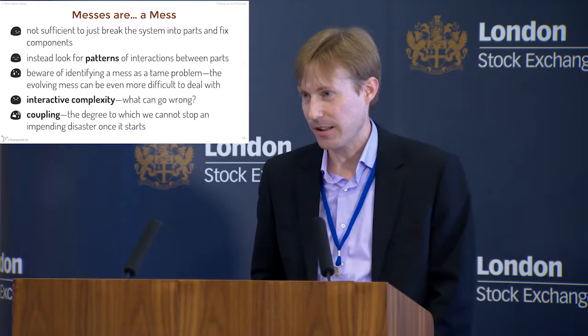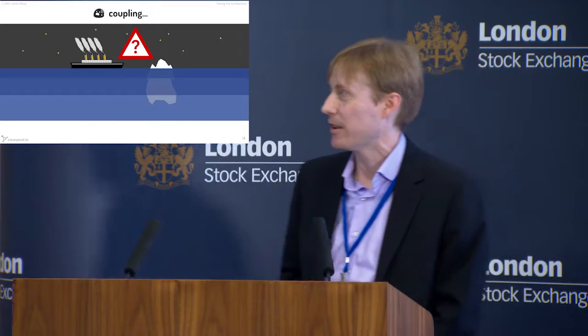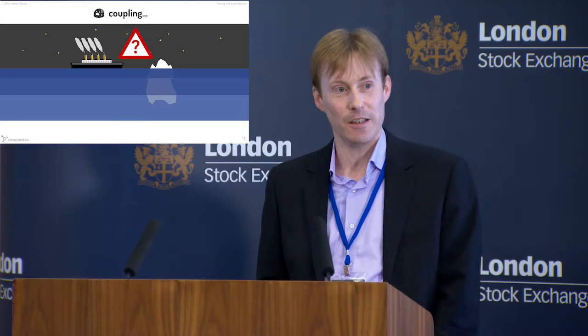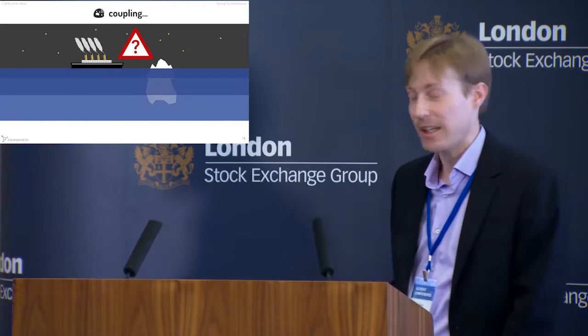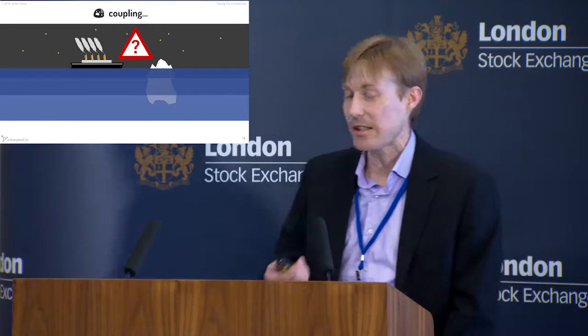This should hopefully illustrate this. I'm from Belfast, so it's easy. I'm allowed to use this example. So we have an iceberg, and we have a ship. Now, if we have a high degree of coupling, there's a good chance that the ship is not even going to see the iceberg. It's going to hit it, and it's going to sink. If we have less coupling, there's a good chance that you might actually just go slower, not hit it at all, or you might be able to see it and avoid it. So you might be able to back out of the disaster before it happens. So this is coupling.